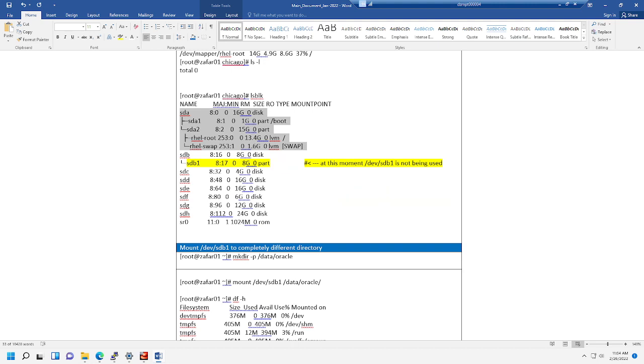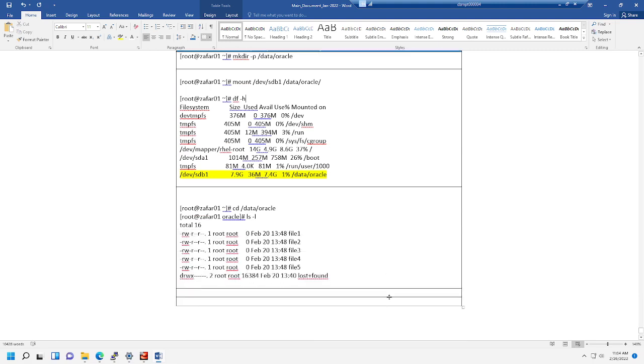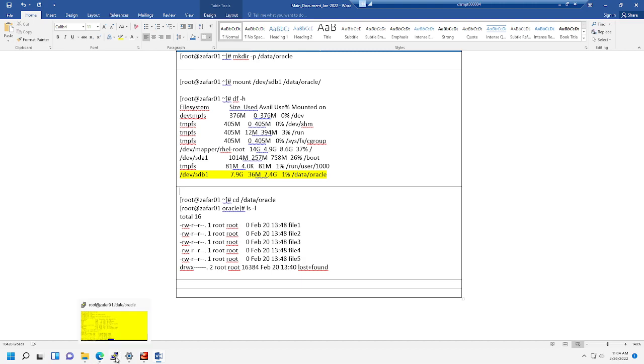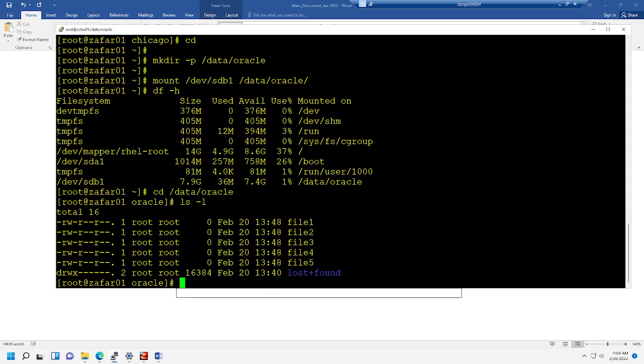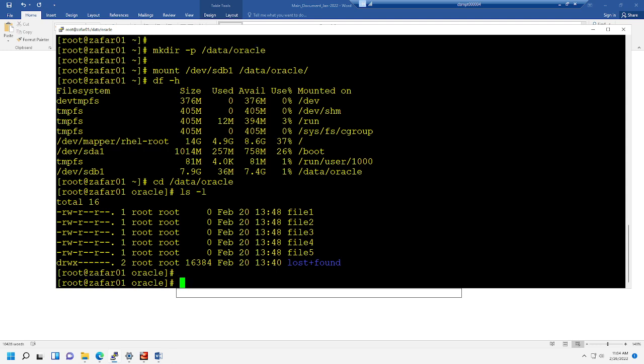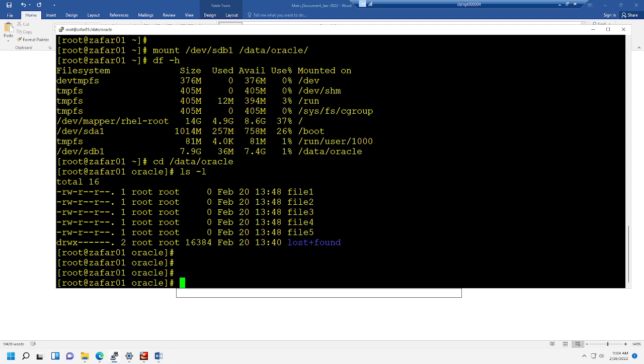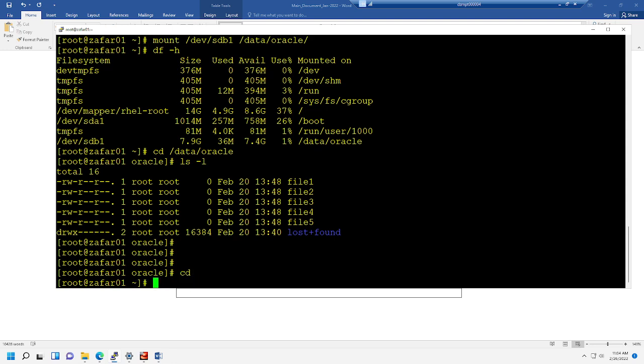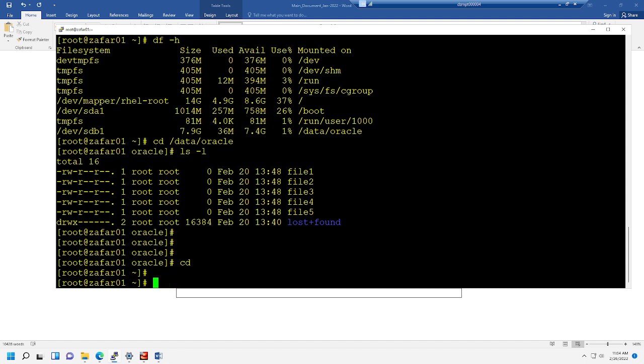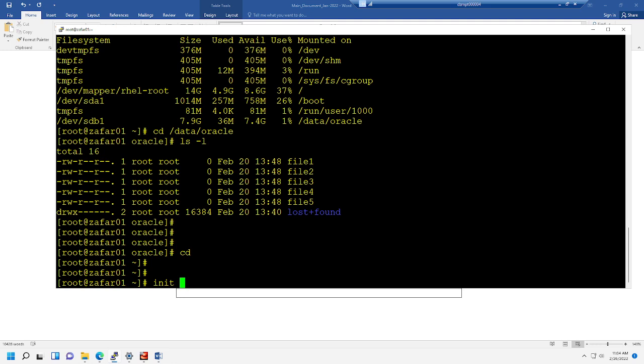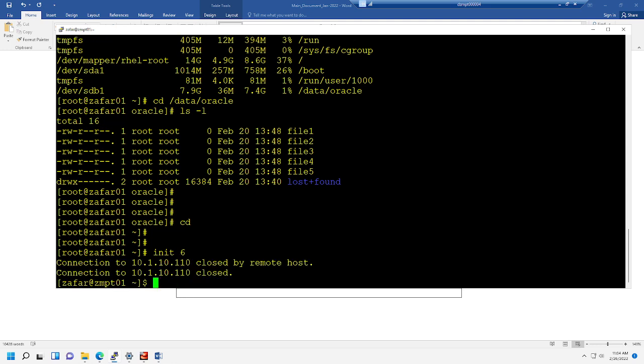So let's mess around a little bit more here. Now, what happens? What will happen if I restart the system here? Let me get out of here and I'm going to restart the system, okay? Anybody know the command to restart? I think I never showed you guys the command to restart. To restart the system, it's init 6. init 6, and hit enter. Actually, you could type reboot also.